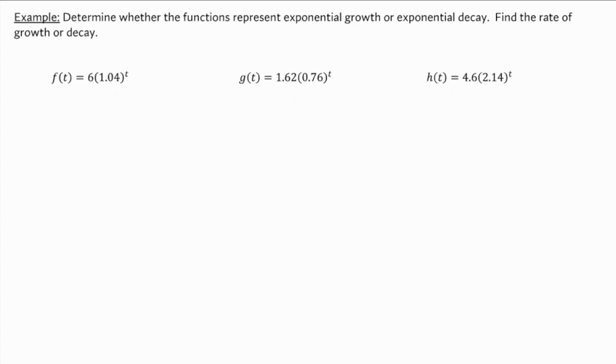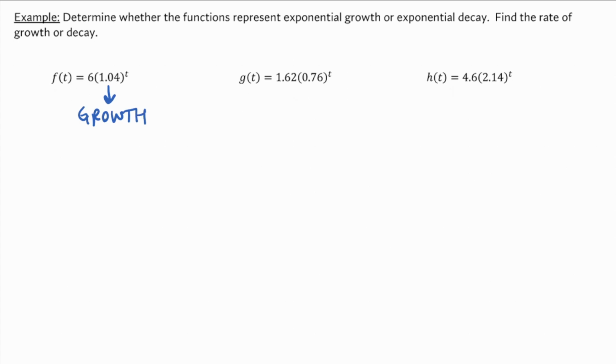For example, look at these functions and determine whether they represent exponential growth or exponential decay. That'll be relatively simple. Look at the base of the exponential expression, see if it's bigger than 1 or less than 1. And then we'll find the rate of growth or decay, and that's the thing that would be new to us. So starting with 6 times 1.04 to the t. 1.04 is greater than 1, so I'm going to say exponential growth.